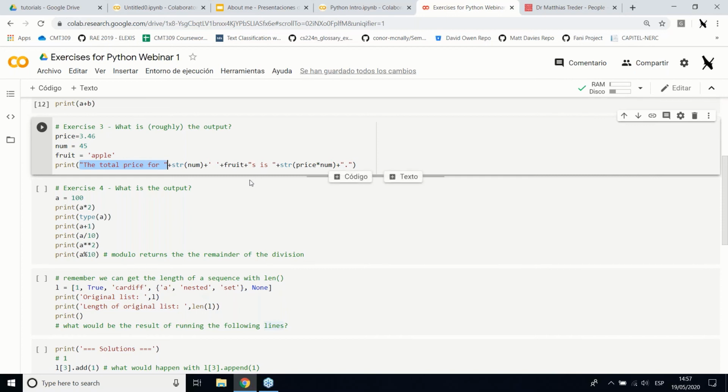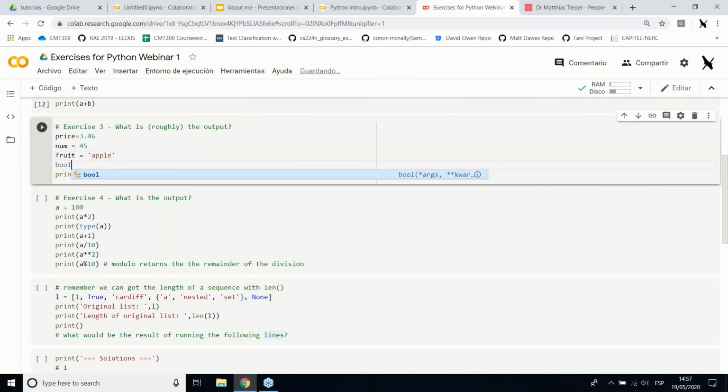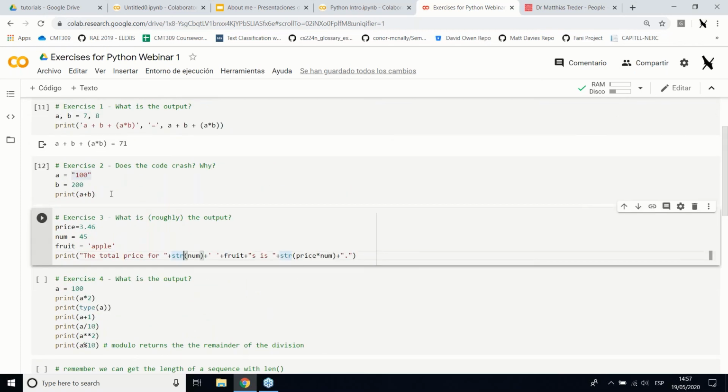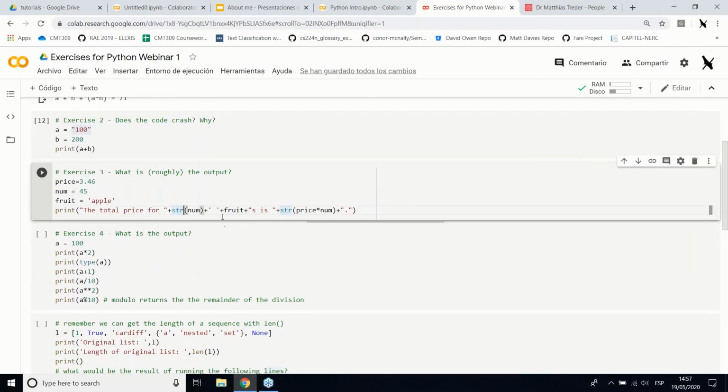So if you think about it, we saw that we could recast certain number types as Booleans with the bool keyword. Remember this guy? We can do the same with the str function, which is the string function. So we would take the integer and turn it into a string, so we can concatenate it to the total price for, because if we don't do it, Python will complain for the same reason it complained before.